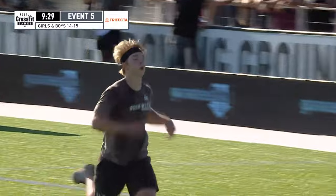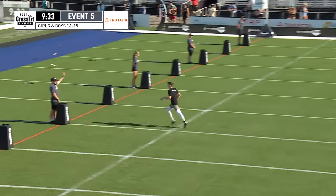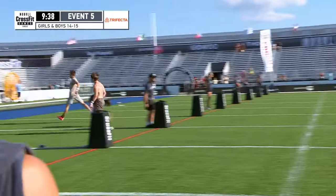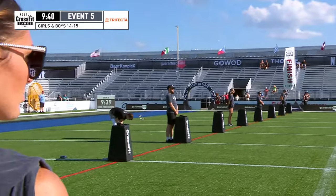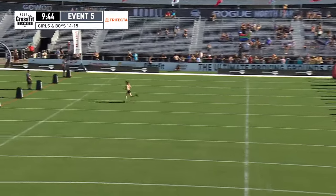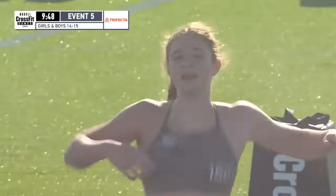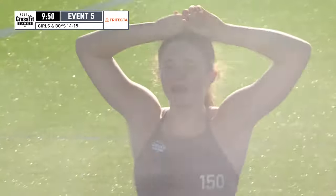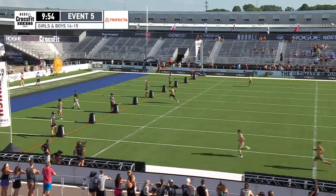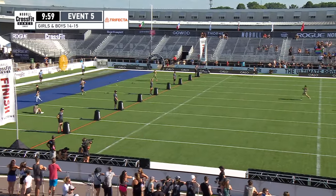Looks like that may be Brody Beckwith, and it is Beckwith. 11th a year ago. Well, he's already improved on that this year. A little high five. She comes across the finish line. A nice sprint in a race, and that's going to be Simpson. And that black top that came across. Lane number 9, I believe that's Abigail Moore. It is Abigail Moore out of Denver, Colorado. Wow. Yusef Diab made his way in. Here is a race bottom of the screen, and Rarick's going to hold off Kuna.